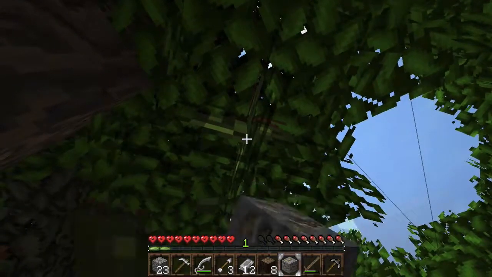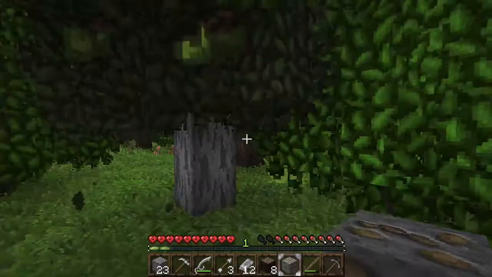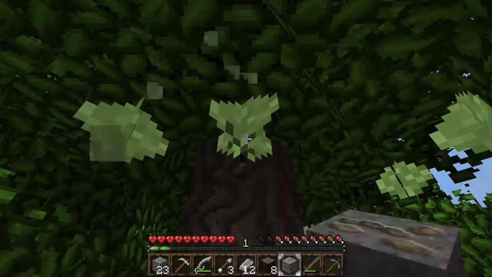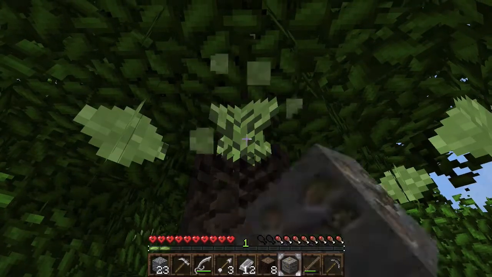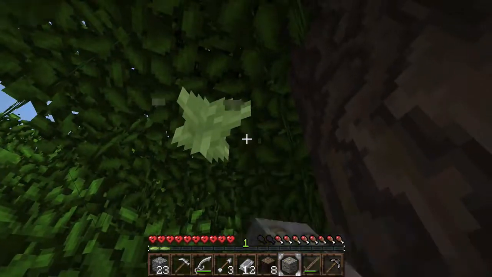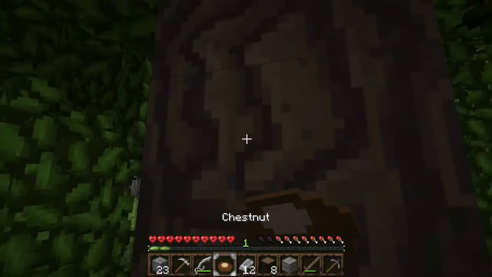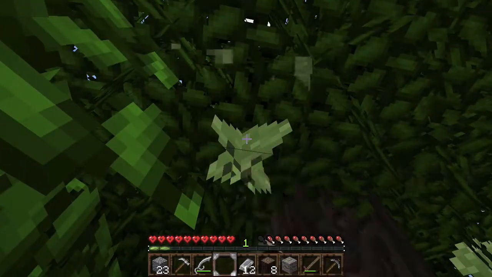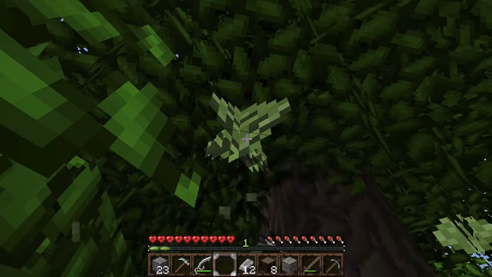Okay, so now I've got around 7 cherries and a 6. Okay, I'm gonna let that be, and just what's this? Getting like new food. Here's coconut. No, chestnut. Can you eat a chestnut? Of course you can! Oh my gosh. Okay, so I'm just gonna collect some chestnuts.